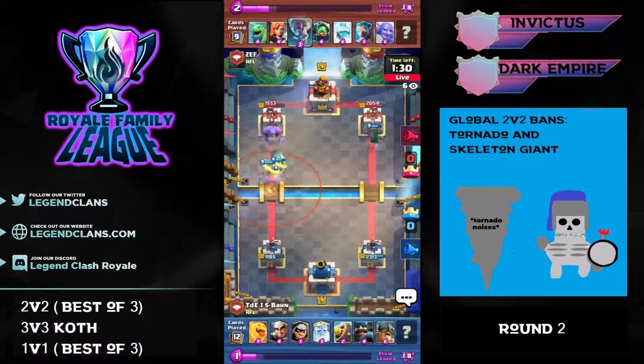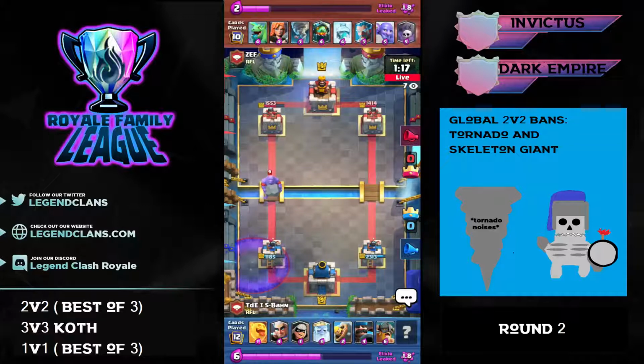Bowler on defense for those E-Barbs, as well as a NATO, stopping that heal spirit from jumping. And some fairly good counter push potential here. I believe Zeph does have a graveyard, so he could graveyard after this bowler. He does graveyard with the bowler. Bowler is going to tank for the graveyard. Nothing on defense right now.